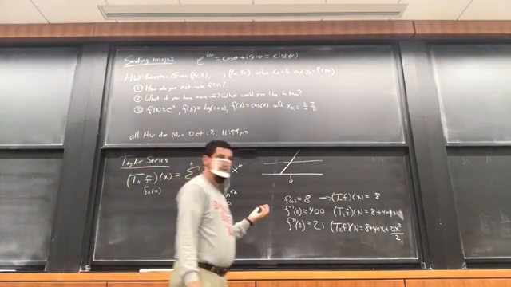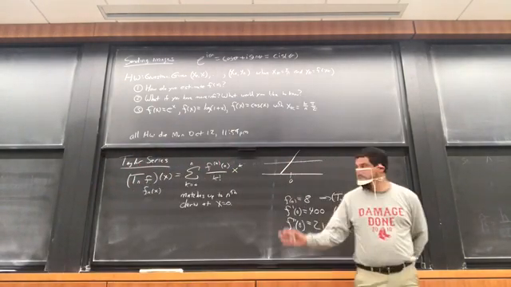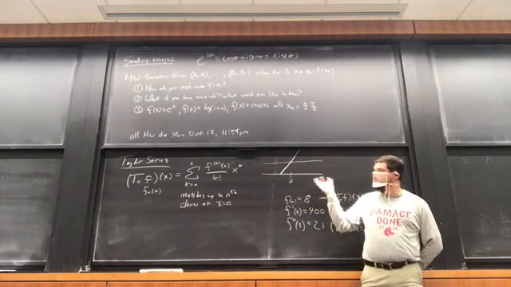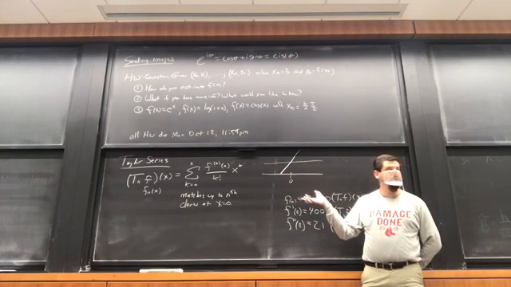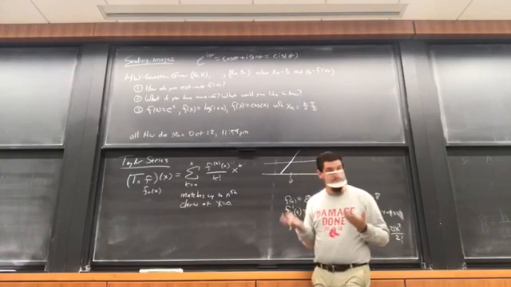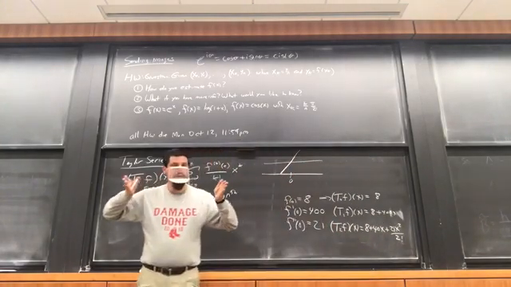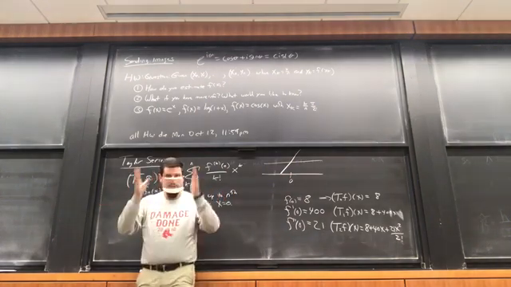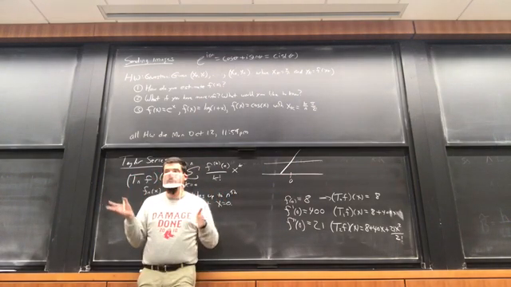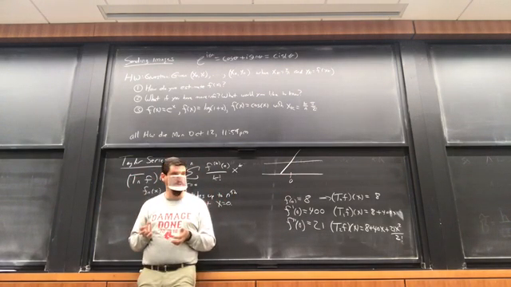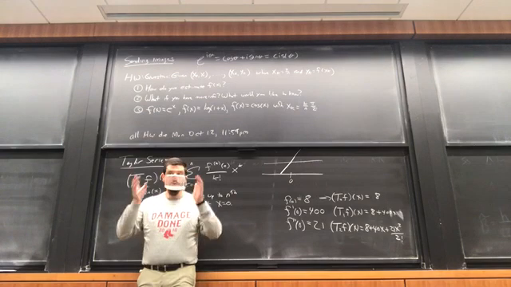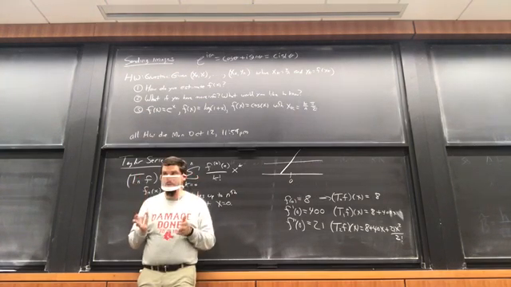Okay? This does not necessarily mean that this is the best fit polynomial of degree n. Because you could ask, well, how do we measure what we mean by best fit? Maybe we have an interval and we look at maybe the integral of the absolute value of the difference. And we want that to be as small as possible. Or maybe we look at the integral of the absolute value squared. And we want that to be as small as possible.